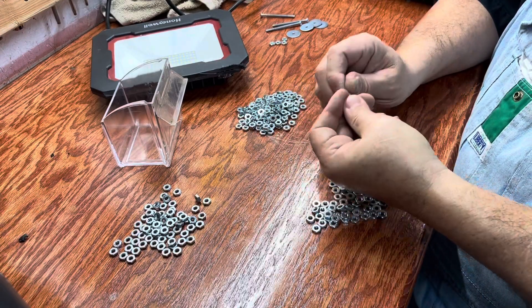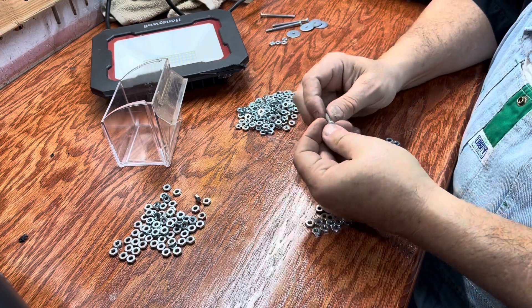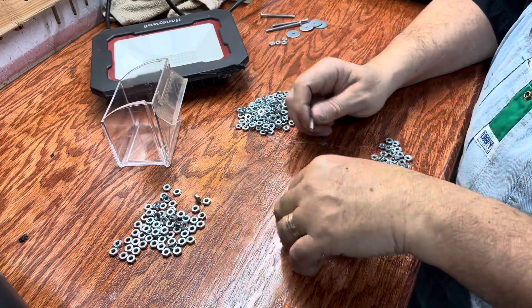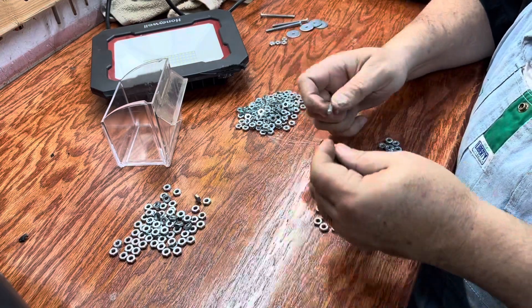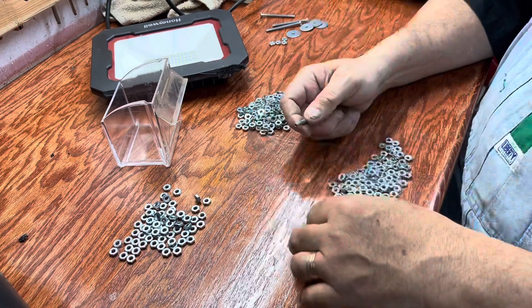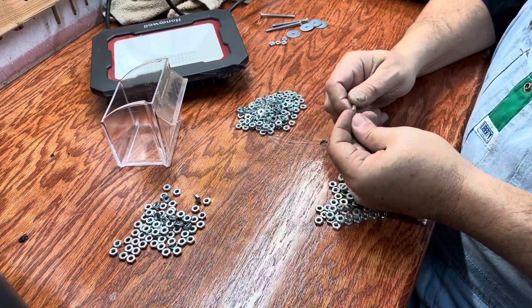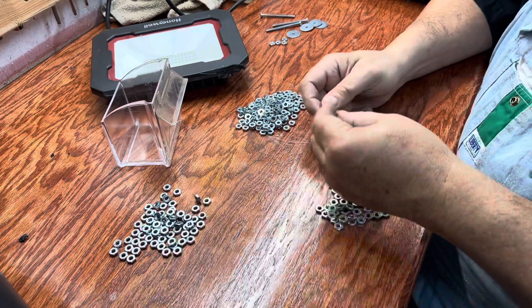This is why I put this nut-sorting off for years — I've known for several years that these were mixed up, and whenever I needed one I'd just dig through and find the size I needed. These are number tens and these are number eights. I'm glad I'm finally doing this, and thank you for being here.